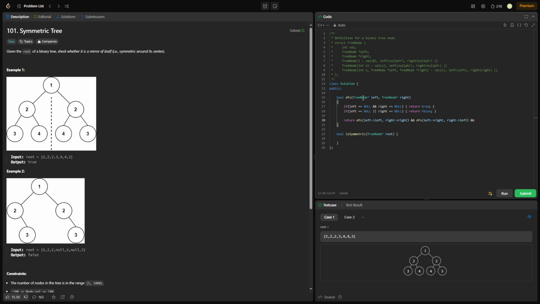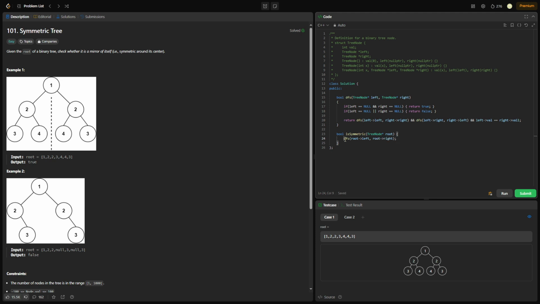But there's also a third property that we talked about, which is what? The left value needs to be equal to the right value, right? Boom. The 3 symmetric properties that we care about is that, okay? Then down here, we need to actually call this. We're given the root node, so we're just basically going to move to the left and to the right. So we're going to say root.left, root.right. Okay, just like that.